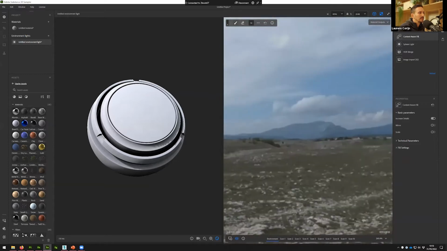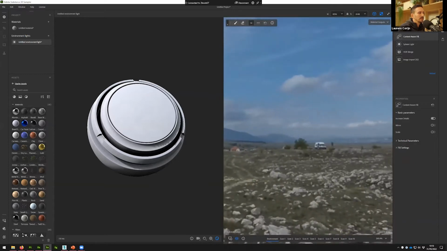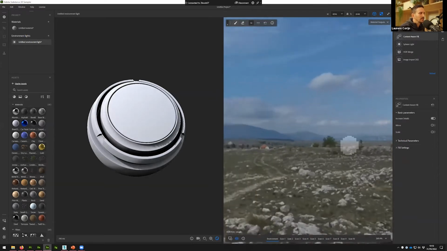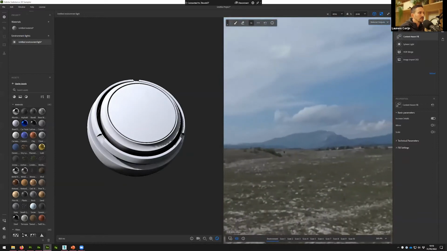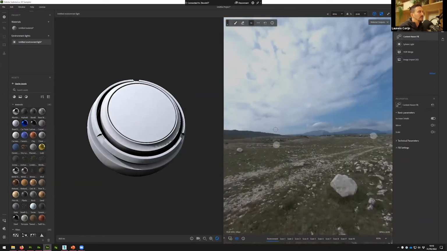So again, if I want to get rid of my car, I just paint over it and it automatically fills it in. I don't even have to bother with finding the exact position to put in there. So if I want to get rid of the house and so forth, all that's possible and it's fairly easy to do. And while I'm doing that, you can also see the new brush bar at the top here. So before that used to be set up in here, but right now it's become a little bit easier to switch between paint and erase.